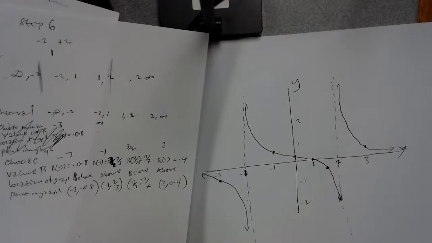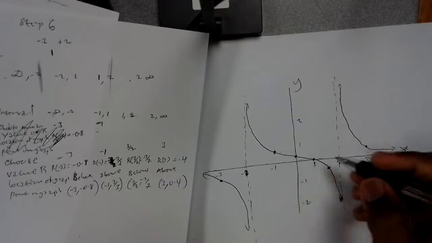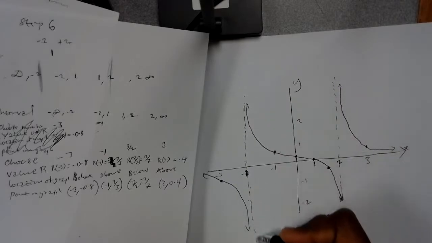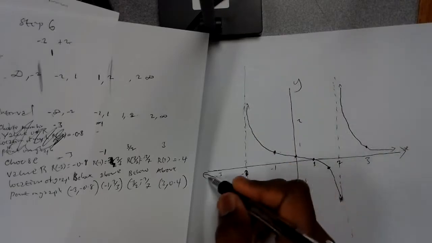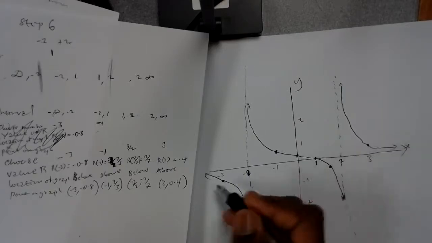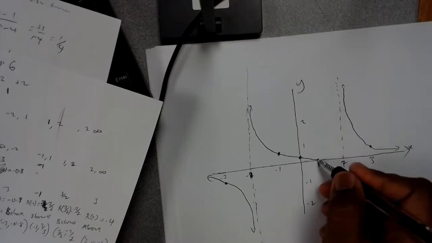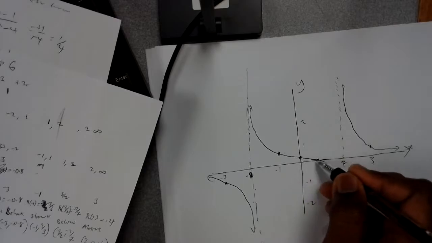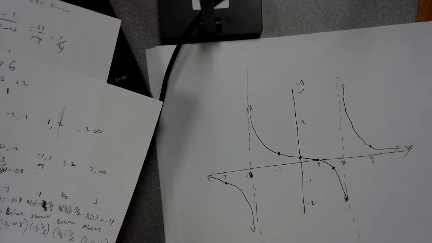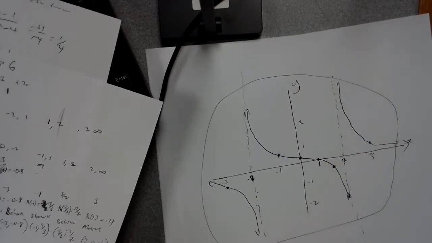So the information we get from step 1 to step 6 is what we use to draw this graph. This is the domain. We know the graph will never be on this line, which is the vertical asymptote. That is the horizontal asymptote. That's what helps us to draw this line and that one. We find the x-intercept and the y-intercept, where x is equal to 0. So we find all that, and this is the final graph that we come up with.